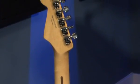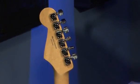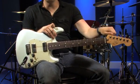But the biggest part, other than the sound of the humbuckers, is the feel of the lacquered neck on the back. Some people like this, some people don't. I happen to be a big fan of that. I always like that on my Strats. Now this guy has standard Fender tuners on it.